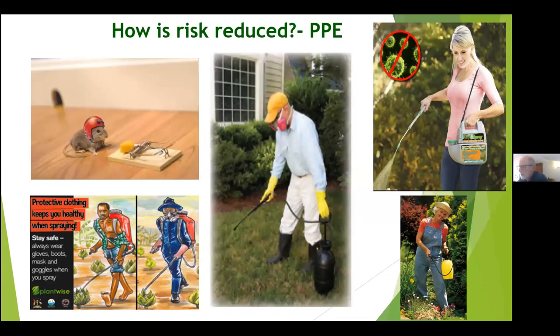To reduce our risk, we use PPE. A well-prepared applicator has a hat, long sleeves, gloves, boots, and holds the wand down low — we don't want the wand way up high. The label will tell you what you need to wear if you're going to use a particular product. Most products will tell you to use gloves, long sleeves, and long pants. You are violating federal law if you don't wear those particular things when they are written on the label, and you could be subjected to fines. Please always wear your PPE, and don't be afraid to wear more than you actually need.